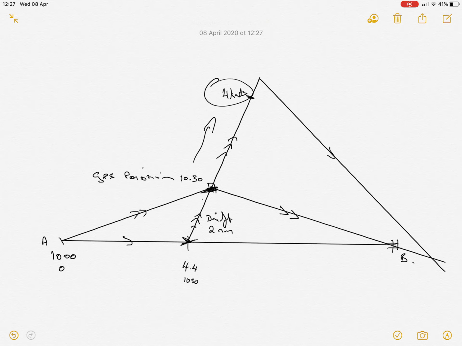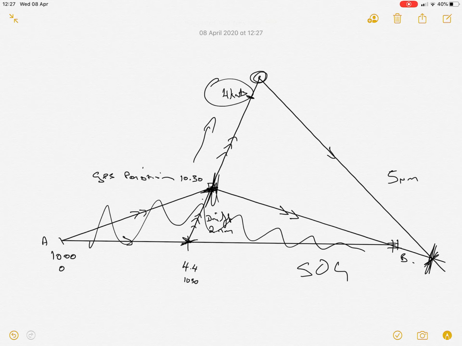I then look at things and I say, well, if my boat could do, say, from this point, just like a normal course to steer, we forget about all of this. It's got nothing to do with it other than working out the next leg. I take my divider, I mark off 5 nautical miles, and I then get my new course to steer. I can also get my new course over ground, so at least my new speed over ground, which is going to be the measurement of that to there. And because of that, I can work out how long will it take me from there to there.